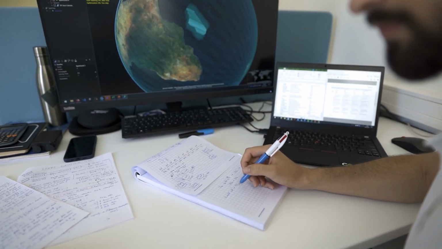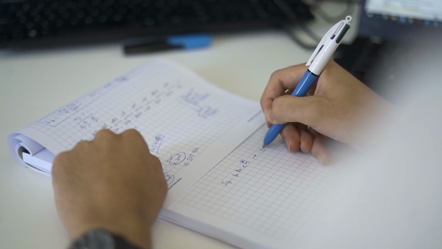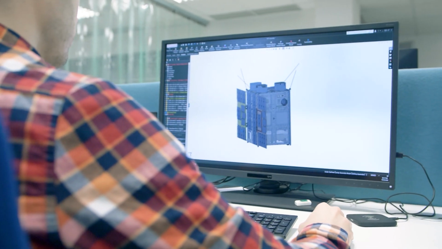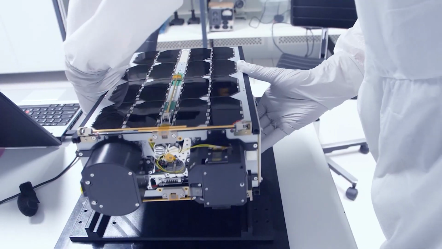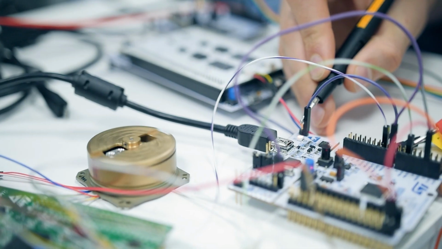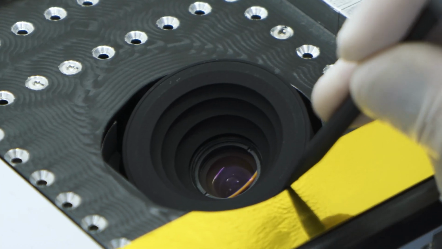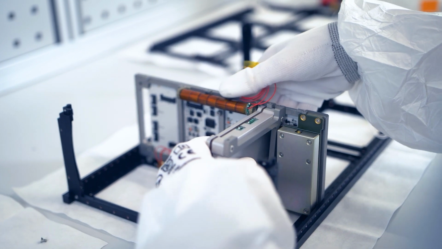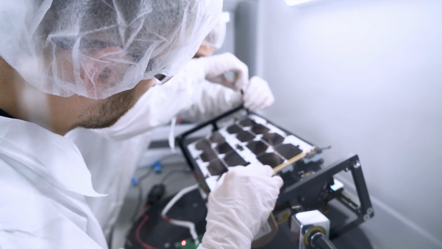The thing I like the most about the space industry is how multidisciplinary it is, meaning that you don't get to design a satellite just by knowing an isolated system, but you have to have a nice grasp of the whole thing. This means electronics, mechanics, orbital dynamics, thermal subsystems. So I just like how all these different sets of skills combine to be able to build a nice satellite.